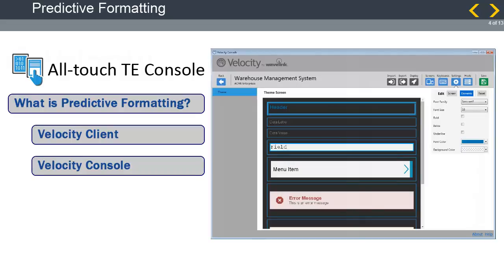The Alltouch TE console is used to configure screens that override the default predictive formatting. You can use the predictive formatting algorithm when it works and use the Alltouch TE console to make changes when minor tweaks to the screen will improve productivity. As part of predictive formatting, the Alltouch TE client is able to interpret your existing screens to break down existing text elements and divide them into a predetermined list of elements. We will discuss those elements later in the module. The rendering engine then applies a series of predefined styles to each element to create a reformatted screen. These styles will also be discussed later in the module.